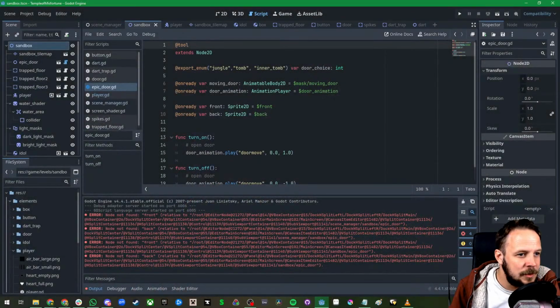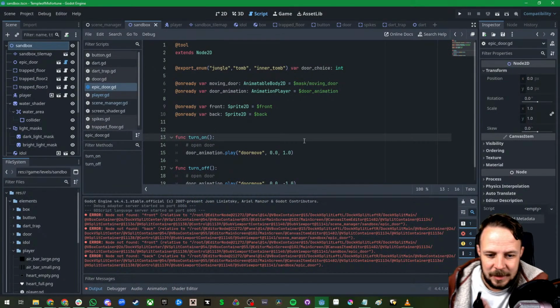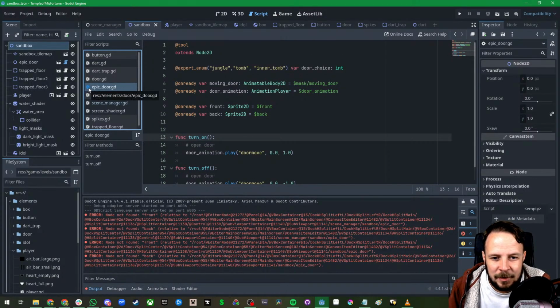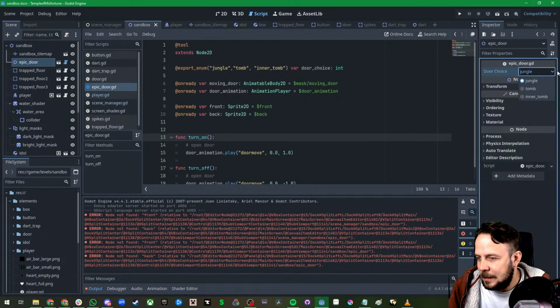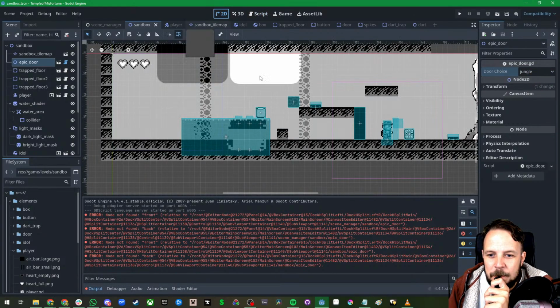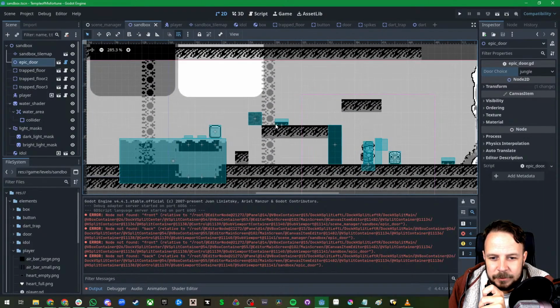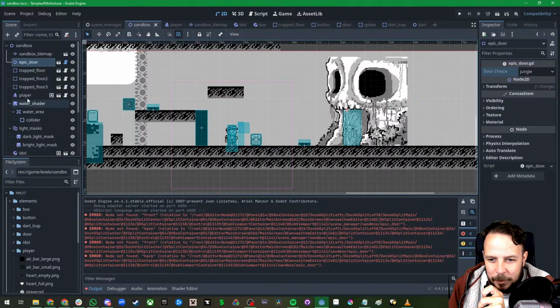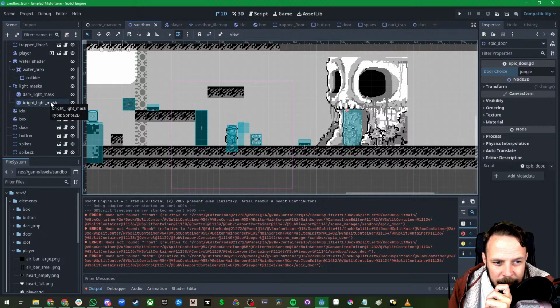I hope everyone out there is doing good. I'm going to jump straight in. I've got a new build that Pete has pushed, so we can look at some of these. Epic door. Now, I guess this script is blue because that's pretty cool. That is very cool. Yeah, okay, nice. So Pete's been working on this door, so let's have a look at this.